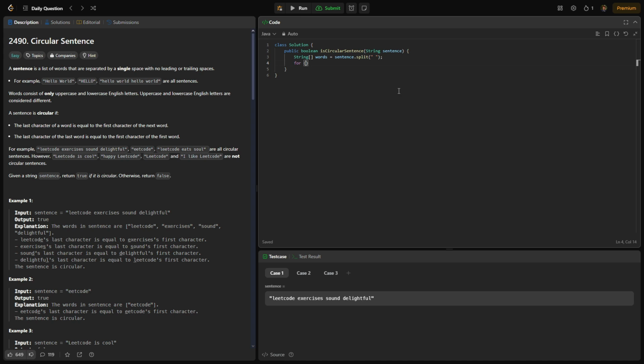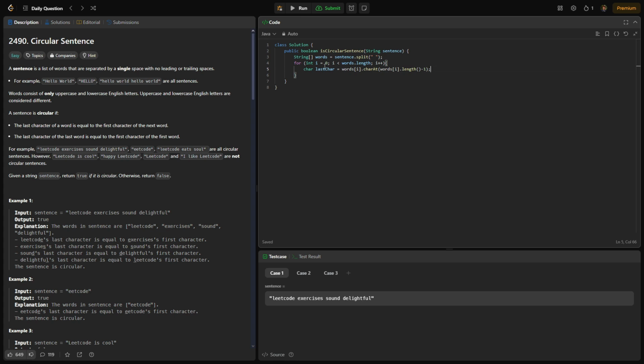So for int i equals 0, as long as i is less than words.length, then we can increment i. And we're going to get char last. Char last is going to be equal to words[i].charAt(words[i].length() - 1).